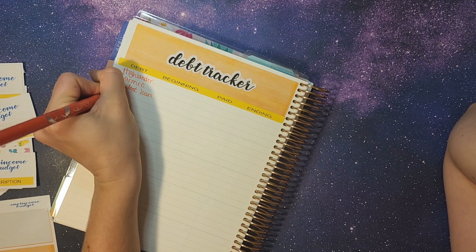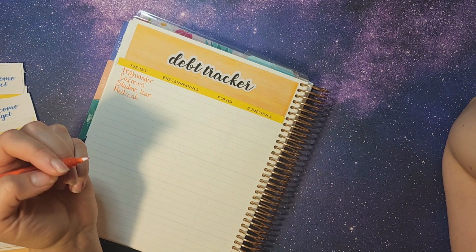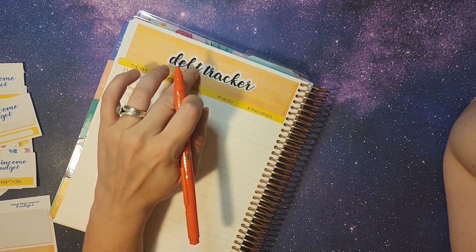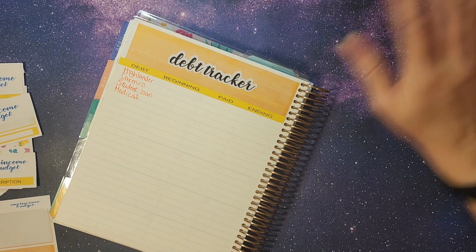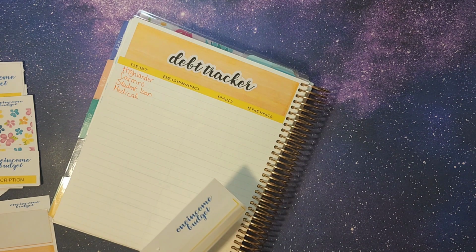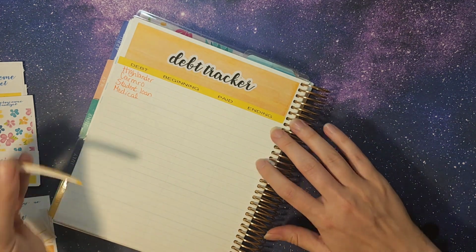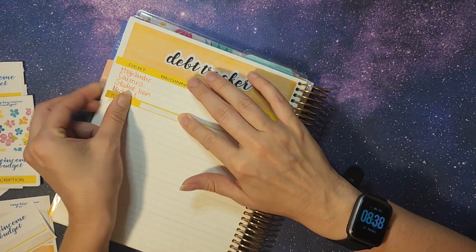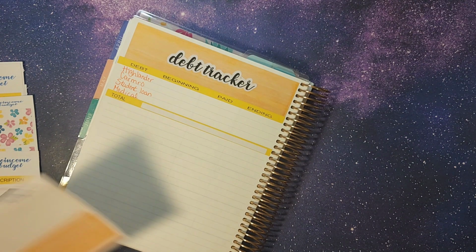And then I have medical debt, and this has been accumulated over a few years, since I turned 18. I've been adding medical debt, but hopefully once we get some of the other debts taken care of, because that one has no interest on it. I don't have to make any minimum payments, although if I do, it helps. I'm looking to get some extra income. That way I can maybe start paying a little bit extra towards it, which would be nice. But right now we don't make any payments to it, but I like to make sure I don't forget about it and keep track of it.